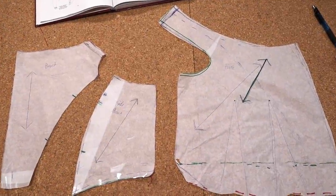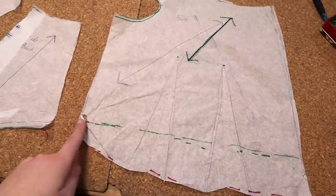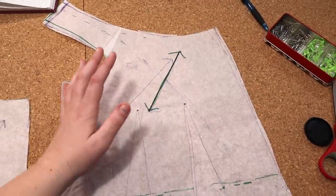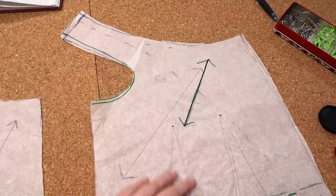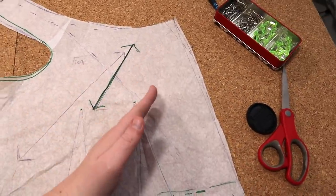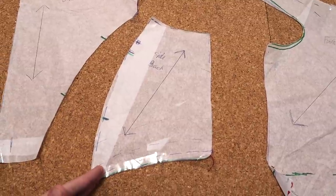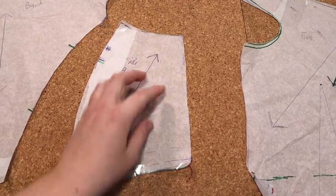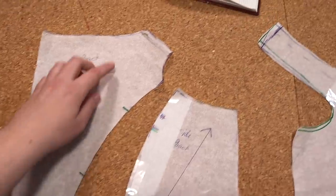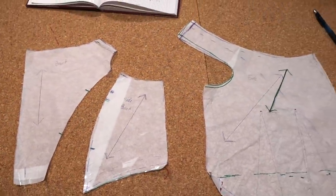This is the pattern I have so far — I'm going to mock it up and see how it goes. I've marked my waistline on here. Looking at the Work Woman's Guide, they recommended the shoulder be on the straight of grain and the front of the bodice on the bias. Because I'm on the larger side, it also recommends the straight of grain travels from one point to another, with a little stretch, the back panel on straight of grain and the remaining section on the bias.